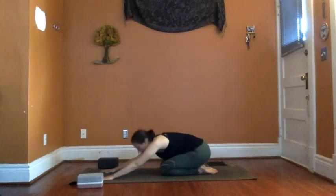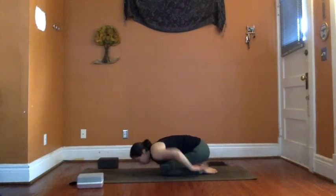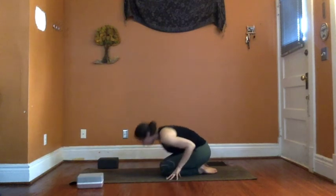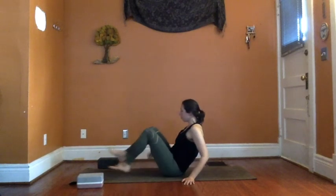Child's pose. If you'd like a little extra release for the shoulder, bring the hands back behind you, palms face up, shoulders heavy forward. Slowly walk yourself up. Sweep your legs out in front of you. Lie back down with control.